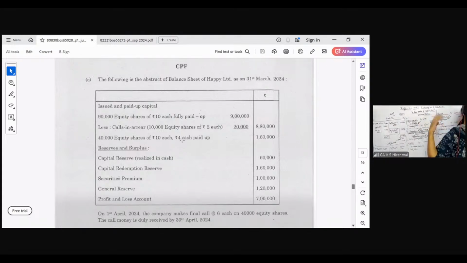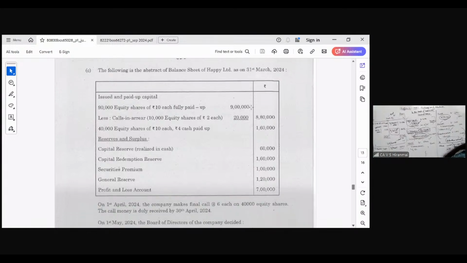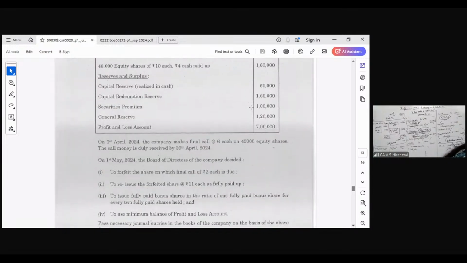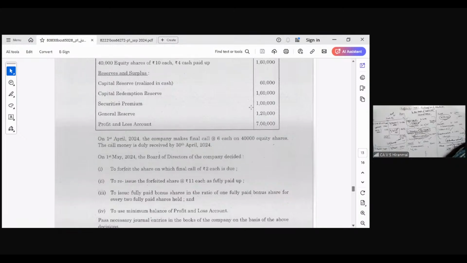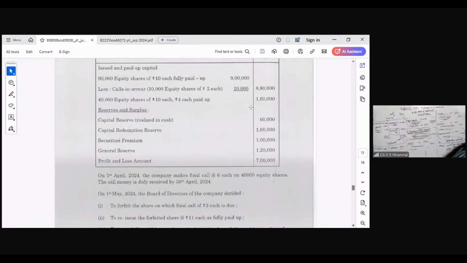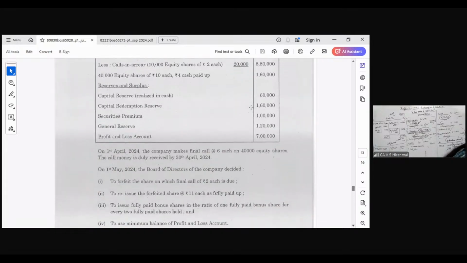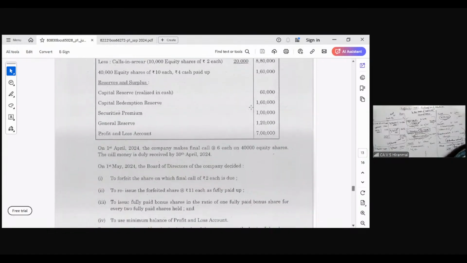So now what are you supposed to do, my dear students? Make that final call. And then there are various reserves. Now what are they asking me to do? How many marks is this question? All of you please see. This is a 10 mark question. I told you, right? In question number 5, the second part of it you will always have from your chapter number 11. So what are they doing? All of you please see here. Simple question. Dead easy question. Okay. So what is it? On 1st of April, you have different reserves that are there in the question.